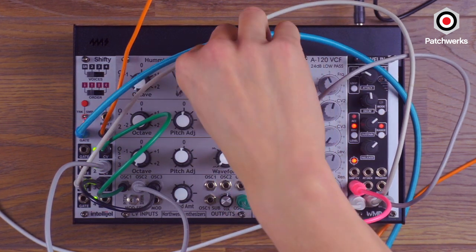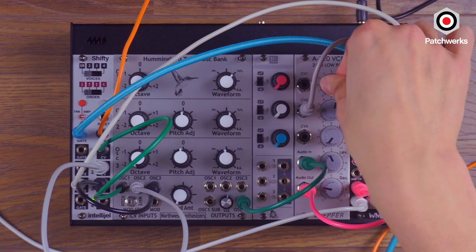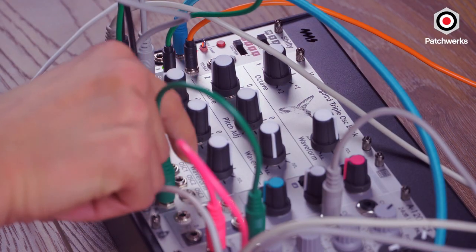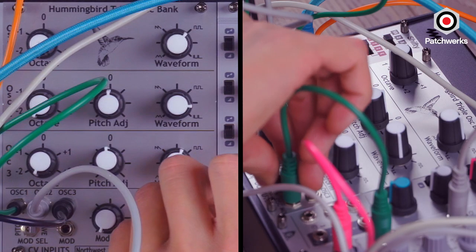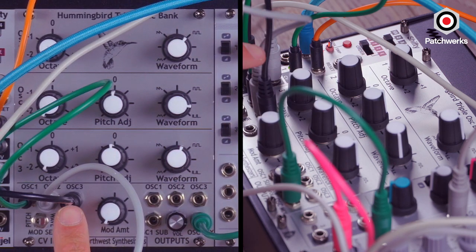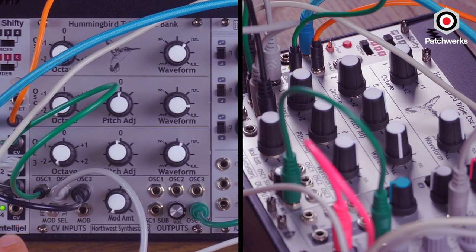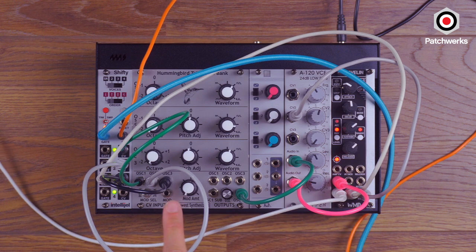And while that's running, we can start playing around with the different waveforms. We're also coming out of the oscillator mix now, so we have the option to have the sub oscillator — which is following oscillator one — in or out. You can hear it's a subtle effect since we're kind of low on the register, but you can hear it coming in and it really fills out the sound, especially when doing a trick like this. You don't need to use the Shifty — you can use something like a Keystep Pro or anything that creates chords to drive the oscillator bank. I just find it very interesting to use the Shifty to create these moving chords running in a sort of paraphonic mode where each oscillator operates independently.